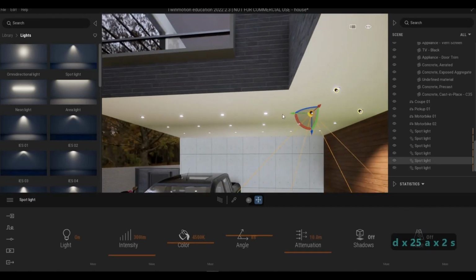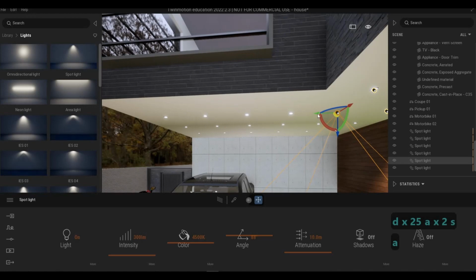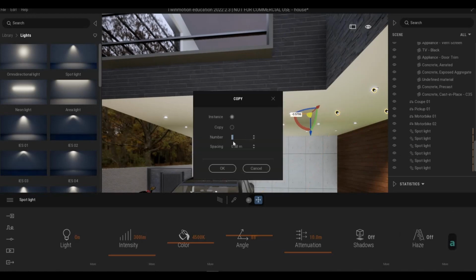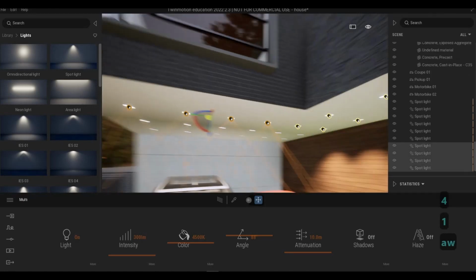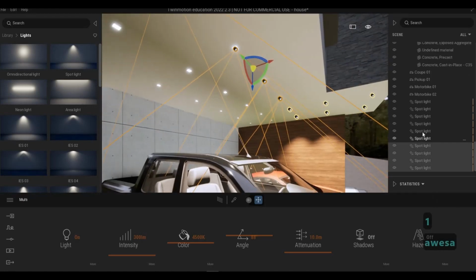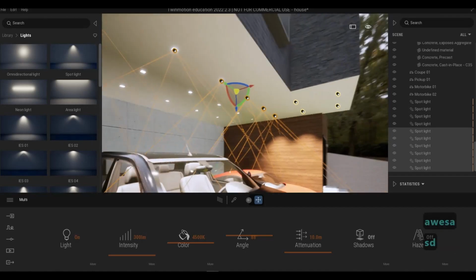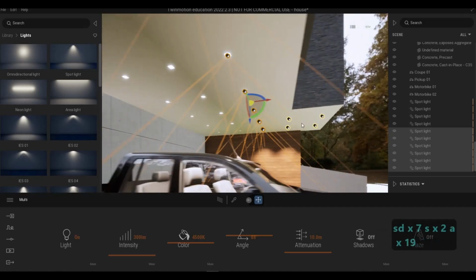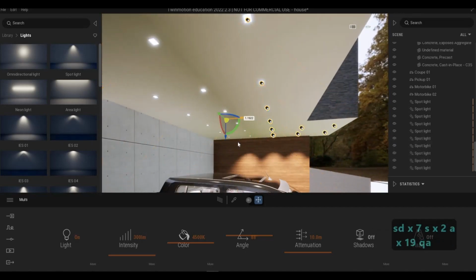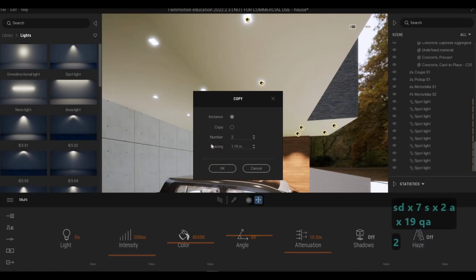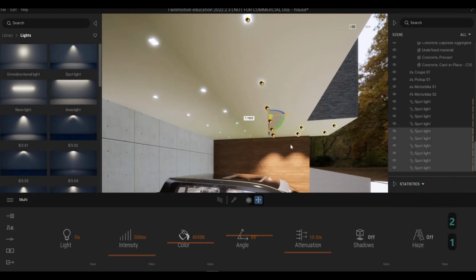And then from here, 1 2 3 4, we're gonna add 4, and then every 1 meter. And then after that, we need to highlight all of them. So I added the 2, and then now we can put 2 at 1 meter again.